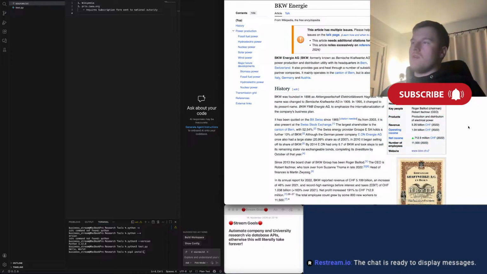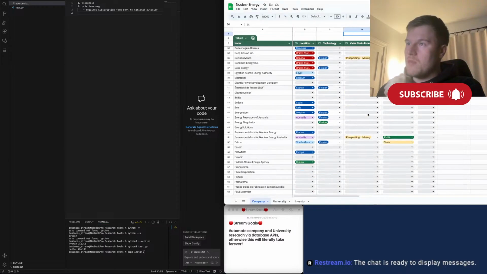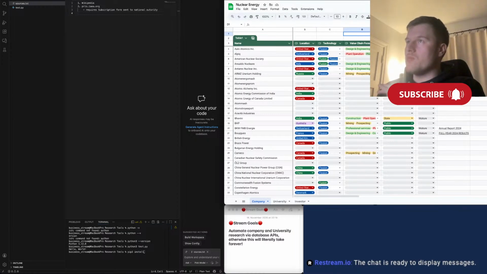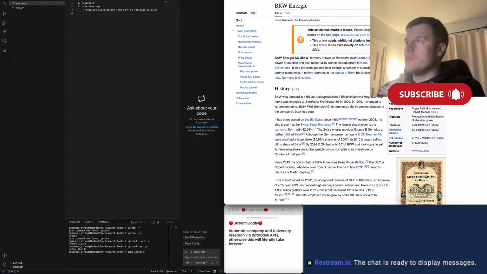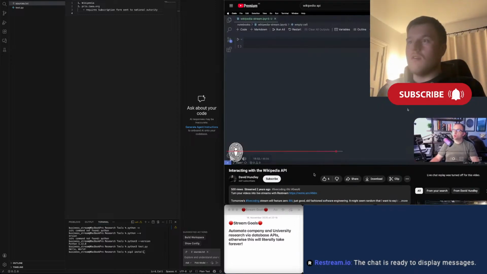Because almost every single page for a nuclear power company has this box. And so the question is how do I take this box and convert it into rows of a database by automating the whole thing? It should be relatively straightforward. I don't know if I actually need all this stuff that he's putting out here.